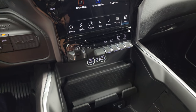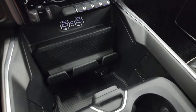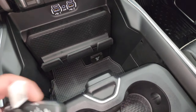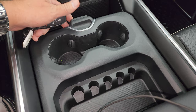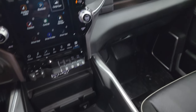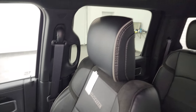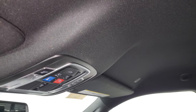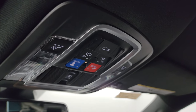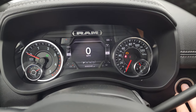Down here is your push-button four-wheel drive, two USBs, two USB-Cs, and an AUX jack. Factory brake controller, factory exhaust brake, tow haul mode, and your front and rear parking sensors. Down there you get your 115-volt 400-watt plug-in, cell phone holder, coin slots and cup holders, keyless entry with remote start and power drop-down tailgate. You get dual glove boxes. Passenger side armrest and seat are in excellent condition. You get the speakers in the ceiling — part of the Alpine premium sound system. The headliner is absolutely perfect and this vehicle has never been smoked in. You get assist handles, SOS buttons, map lights, power side and rear window button, and HomeLink buttons for your garage door, security systems, and lighting systems.